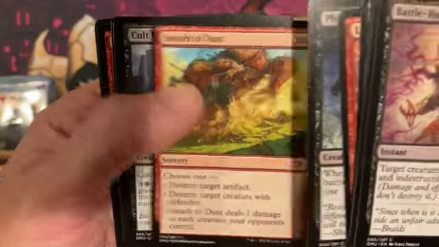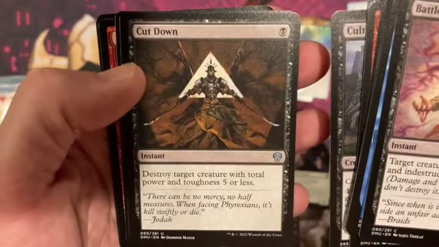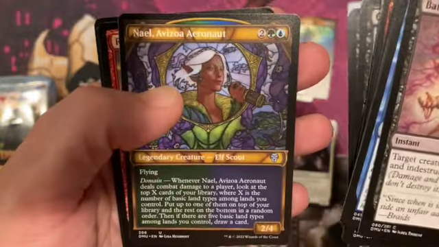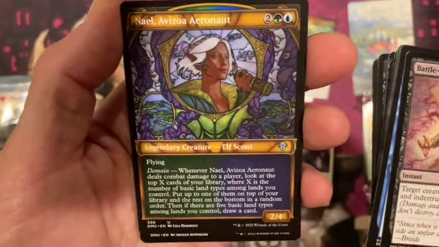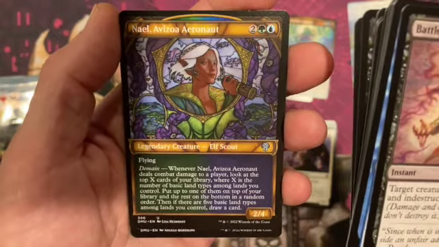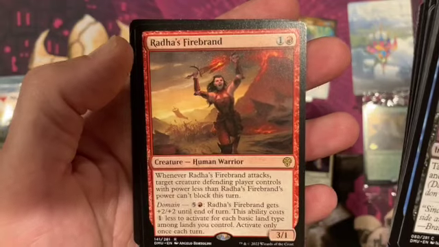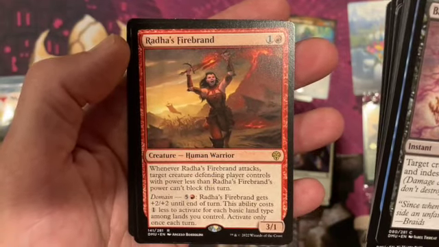Smash the Dust. Cult Conscript. Cut Down. Pretty cool. Is there one of these in every pack? Is that what I'm picking up? One of these. Oh, for a second I thought this broad was drinking something, but it's a telescope. It's a telegraph. A telescope. Interesting. Radia's Firebrand. Attacks target creatures defending creature powerless. Can't block.